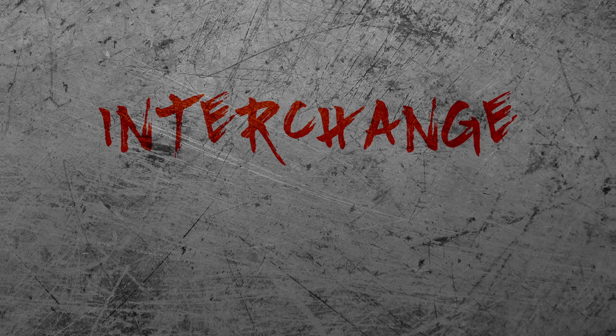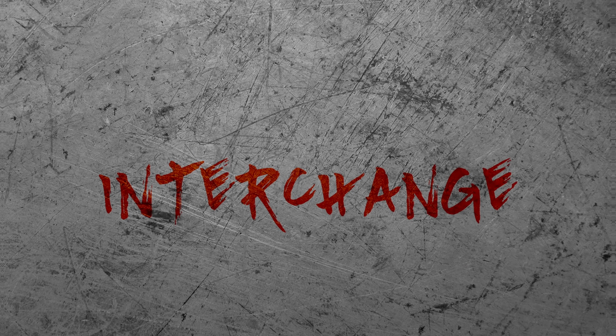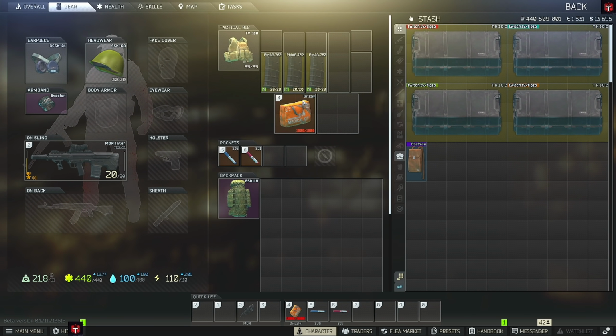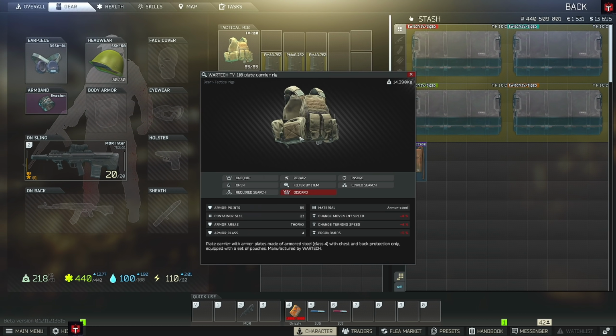Now, Interchange. We're going to go into Interchange first. This is the loadout setup. This is if you're trying to be on budget. Obviously, I like to run MDR on Interchange a lot. It shoots M61. It'll 2-tap any armor in the game and 1-tap any helmet. Huge. TV 110 for the slots and the efficiency.